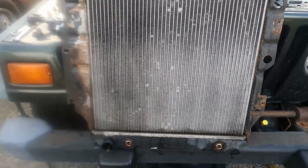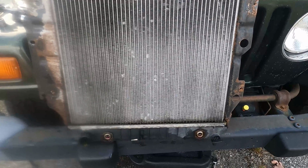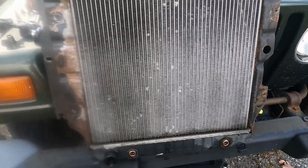The core itself didn't leak. I mean, I will say that, but of course the petcock breaking off is not a help to anybody. So let's get out the new one. I'll show you what I got.